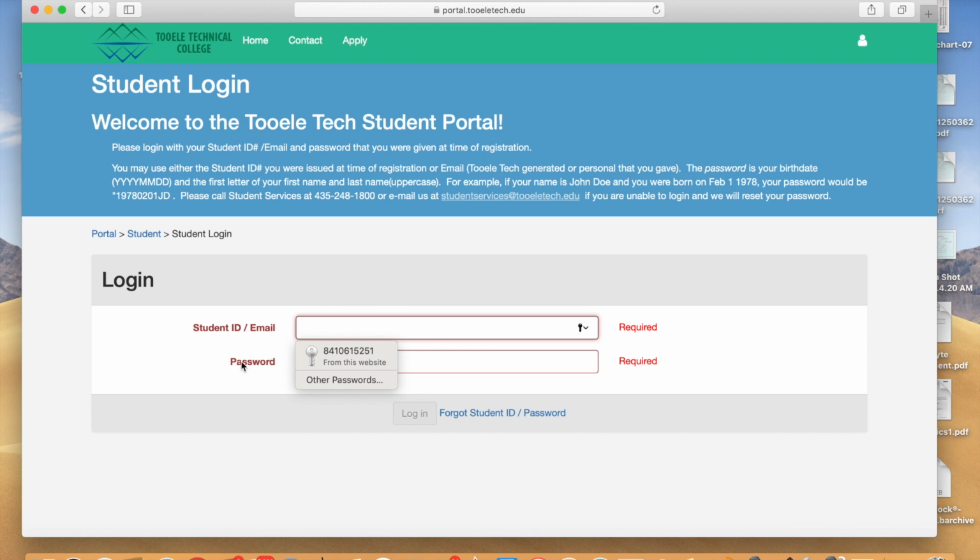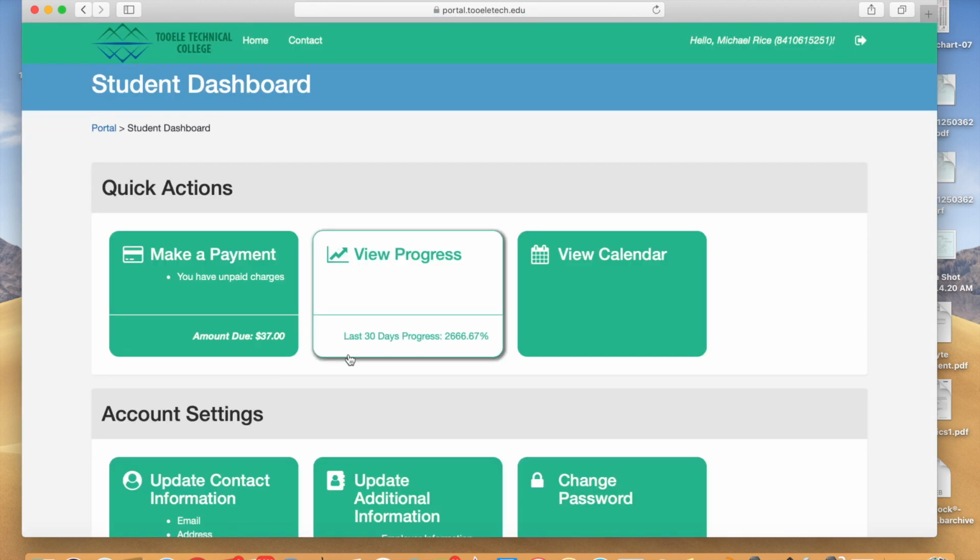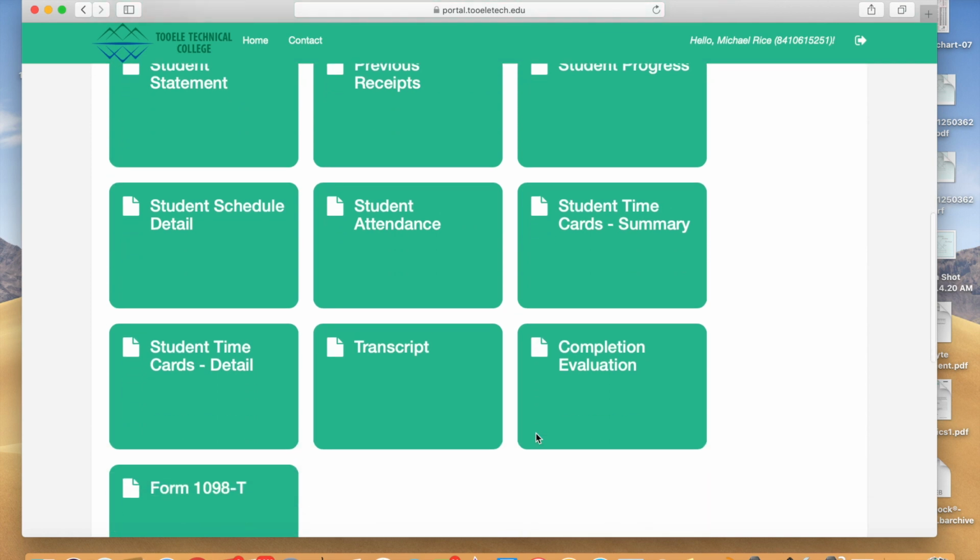Now, the password over here is actually explained to you up in this top section. So if you've got any questions about that, look here. You can also talk to anybody in student services, and they can change your password if you need it done, to help you guys get in, all right? So I'm just going to click on mine because I have it saved, because I have a hard time remembering that long number.